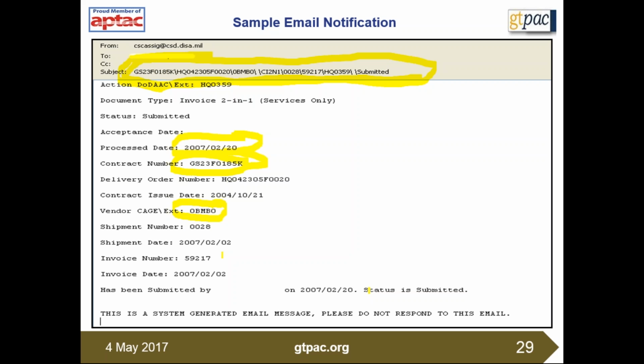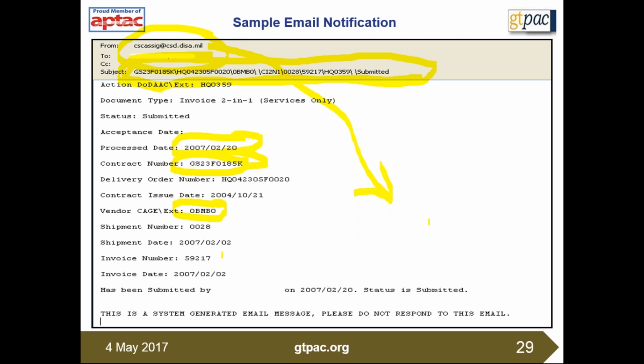So make sure your vendors, make sure your clients, a couple of things, make sure they expect these things. Another thing to make sure of is that they do things like whitelist who these emails are going to be coming from. You can see this is from disa.mil.